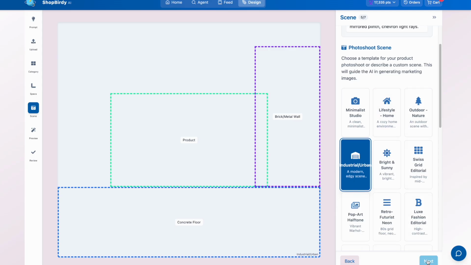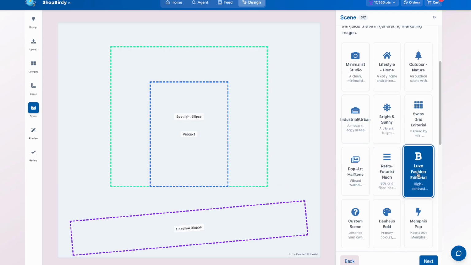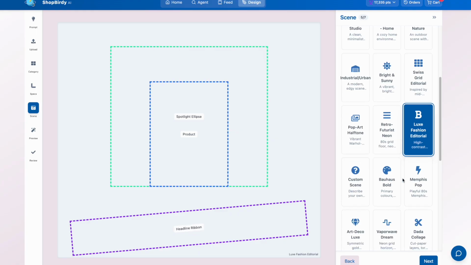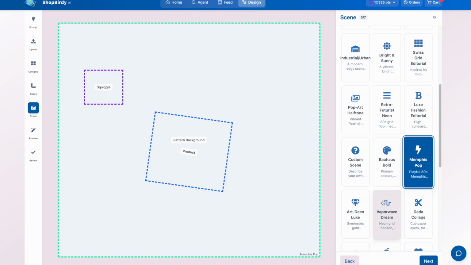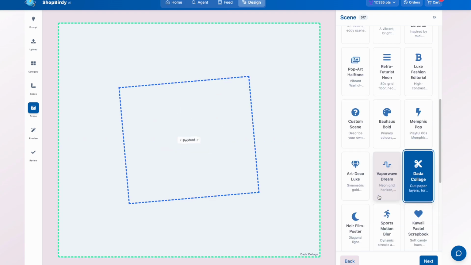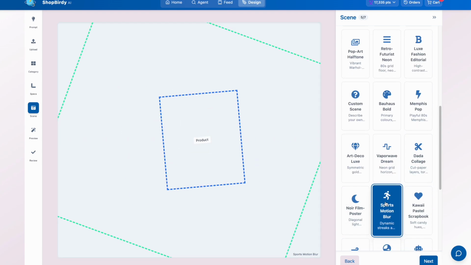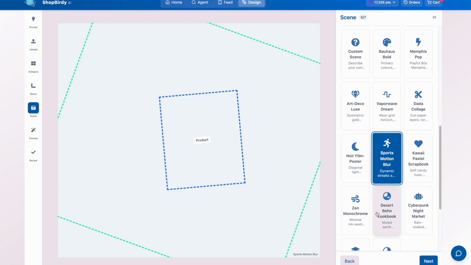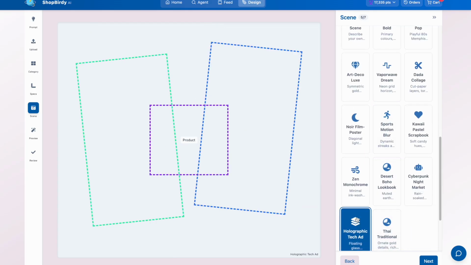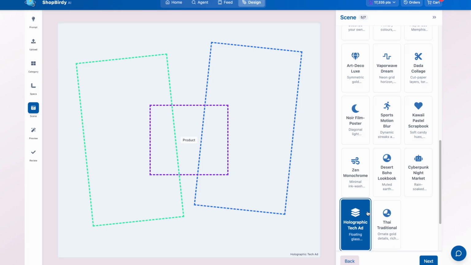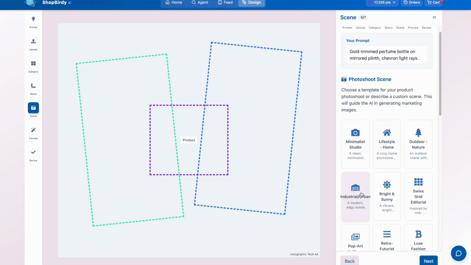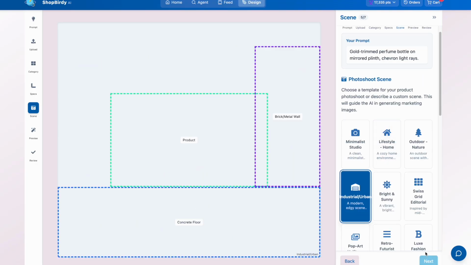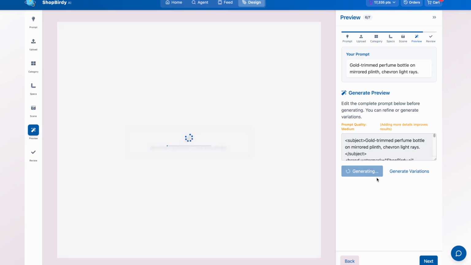You know what? Sometimes it's fun just to be creative. Gosh, there's so many different choices. That's the great thing also, is that you can just have fun with this. Let's try holographic tech ad. You know what? Let's do that industrial, but let's see what it can come up with. Go ahead and generate that render.